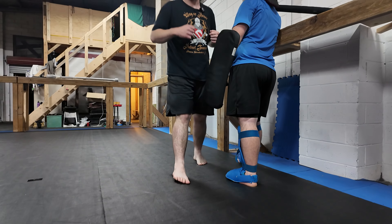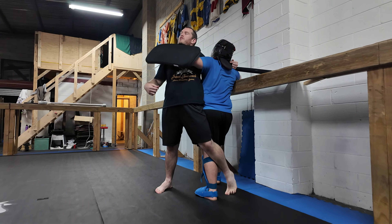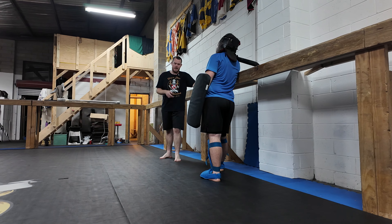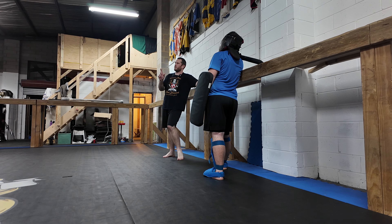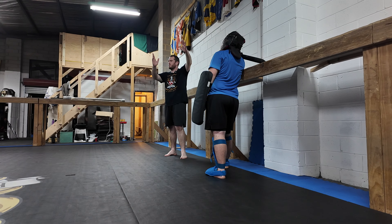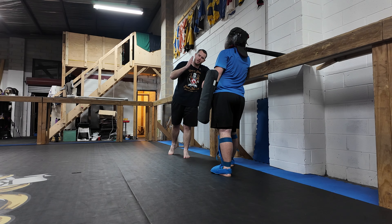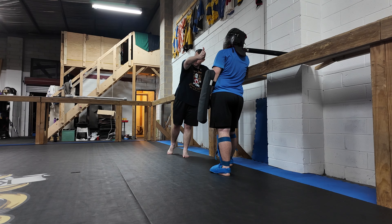Just like in normal Osoto, as this foot starts to get weight, we're lunging with the other foot. If we don't do that, I'll just be sitting here trying to push him with not much of a weight differential — he's going to win that battle. If you are the heavier of the two, you can normally just power through. If you're not, that's where the lunge matters. We want to use as much momentum and strength as possible to push through our target.